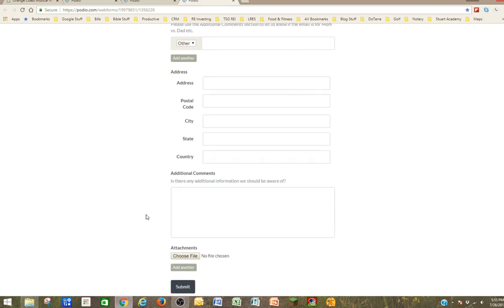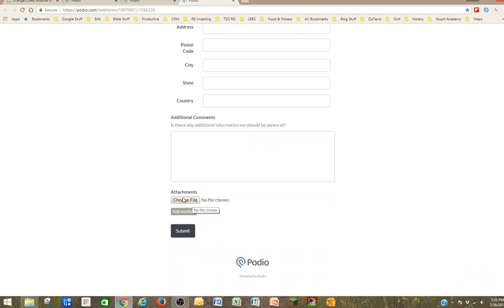I put the medical release form on here because maybe you missed attaching it when you were doing the registration, or maybe you have a new doctor or a new allergy or a new something that's of material value to us, making sure that your student is safe. So you can submit a new medical release form here as well, and then submit.